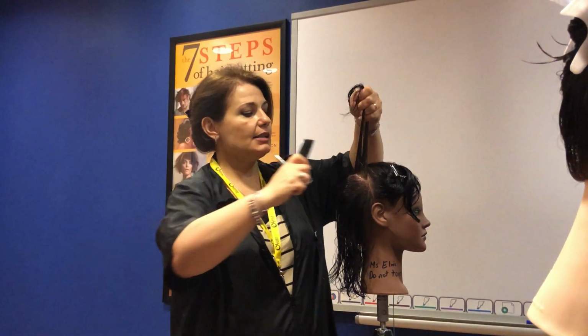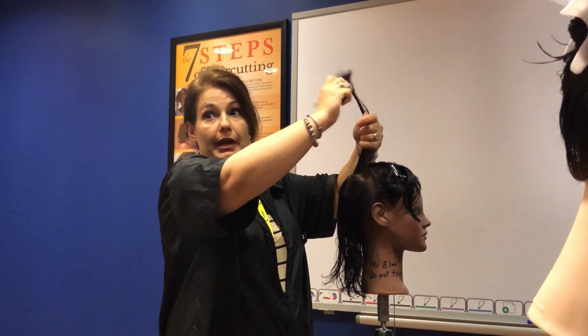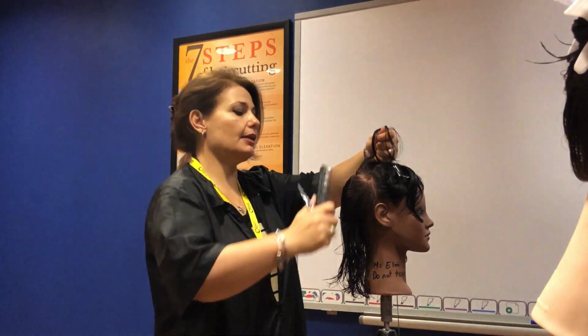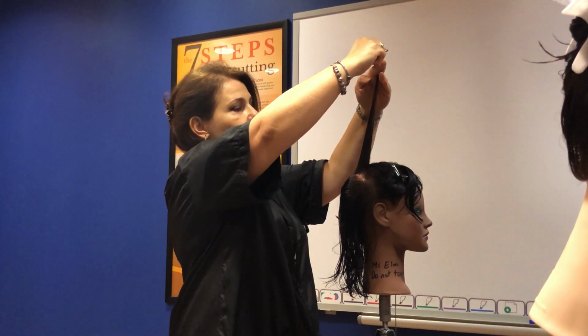So I'm taking my second subsection, and what am I doing? I'm combining it with my previous one, just like you're doing a zero. Remember when you bring the second one, you squeeze them together? So I'm going to bring them up and combine it.